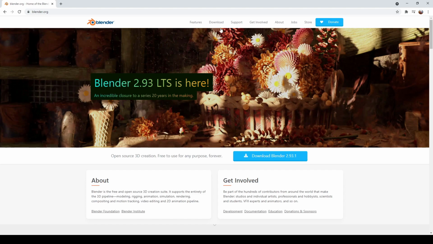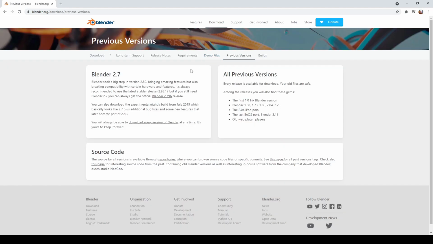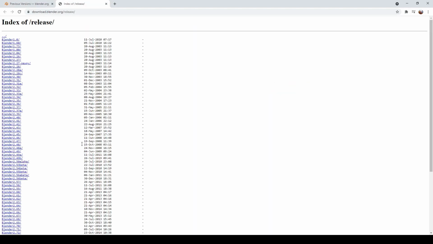So all we're going to do is go to the download section, and the most recent version is 2.9, but this was actually developed in 2.8. Eventually I'd like to get it updated so it works in the most recent version, because there might be some other cool features we could take advantage of with that. But for right now, you're going to want to download the previous version. So you're going to want to go to previous versions up here, and you can either click on this or go to this download link here, and that'll give you all of Blender's old versions.